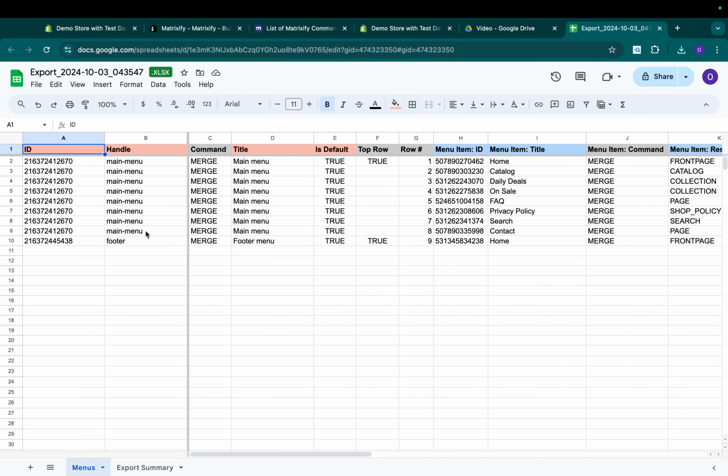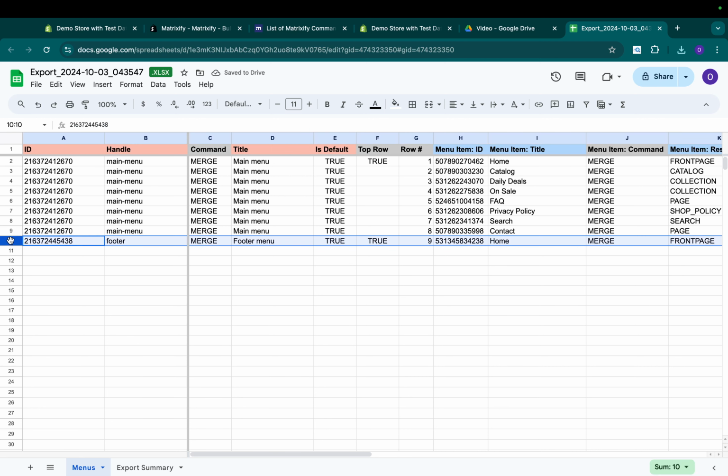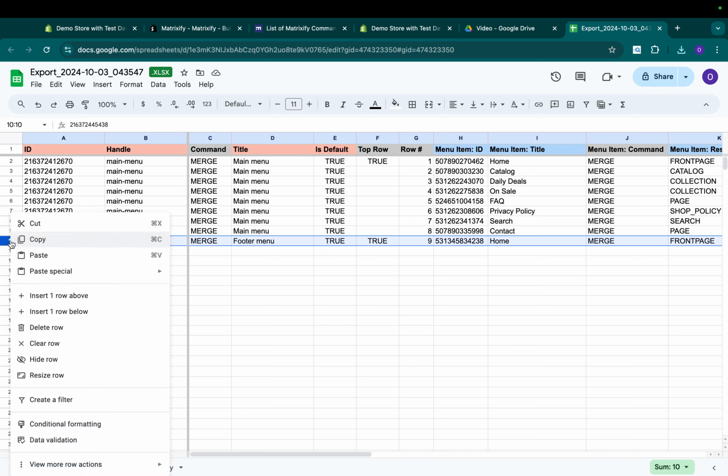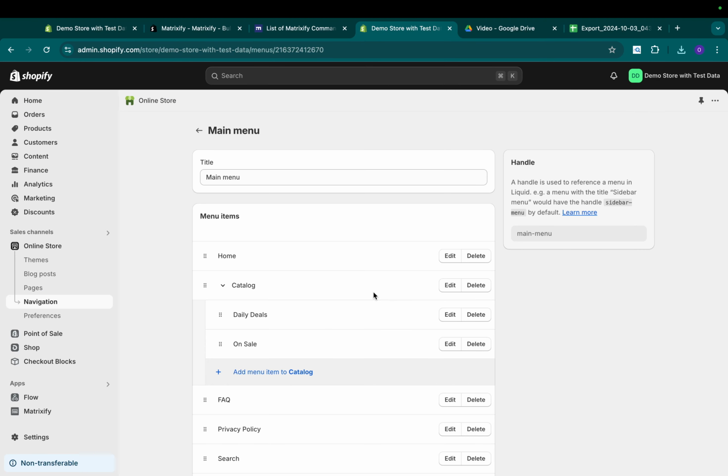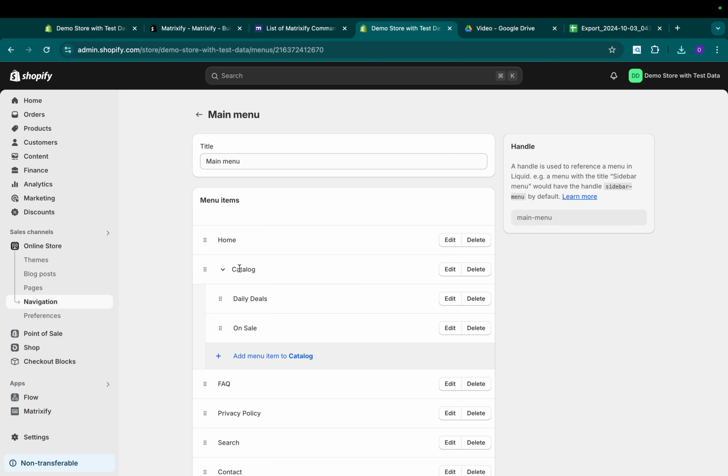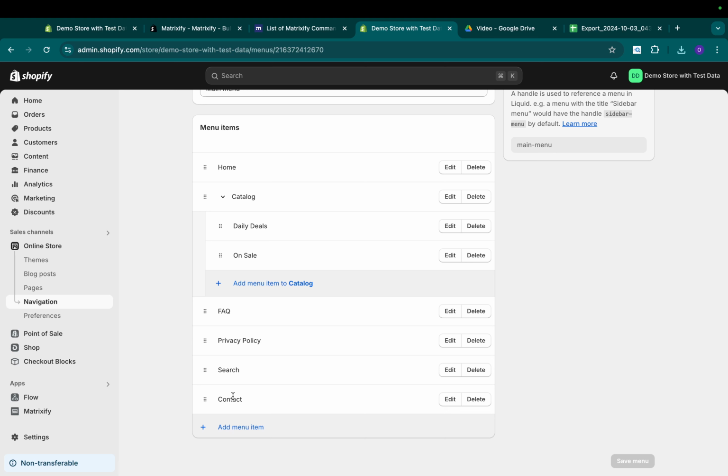Okay, for our example, I will add two additional elements into the main menu. I'm going to delete the footer menu because I do not want to change anything. Now I'm going to show you in the main menu what I want to add. I want to add under the second level of catalog an additional link right here, and another additional link next to contact. I'm going to select a new page that I have and show you how to add it yourself.